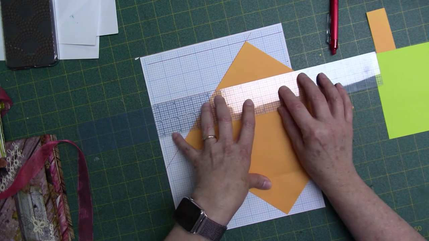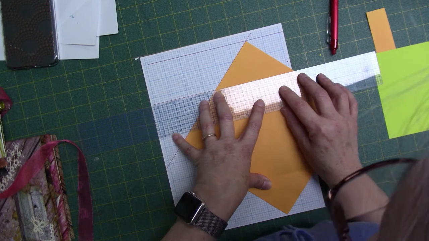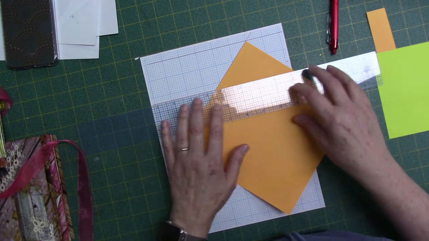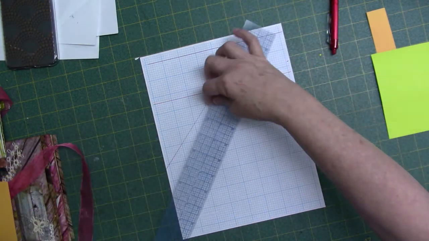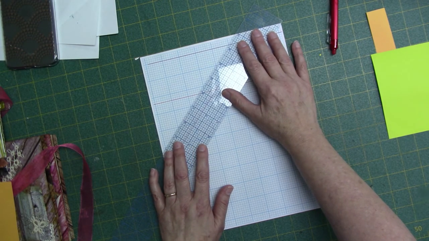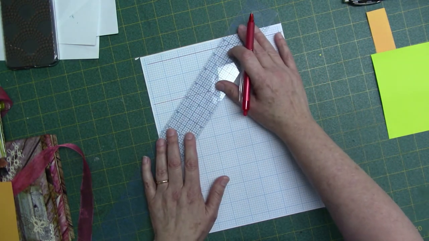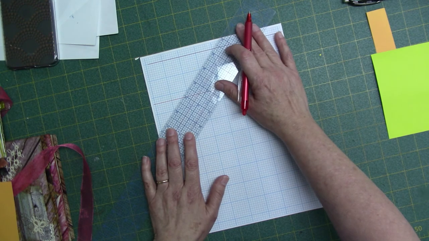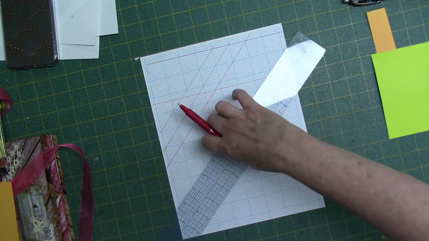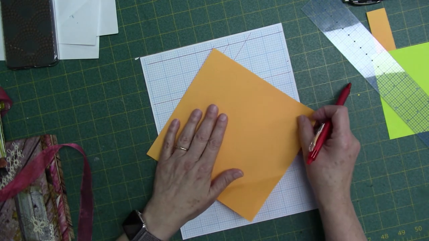After you figure out your paper size, there's not very much math. I really wished I had moved my line over. Let me go ahead and do that now. Because I feel like I'm not doing it straight. So you can put your 45 degree angle in several places to help you out.